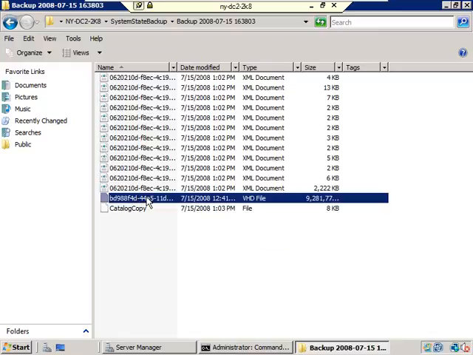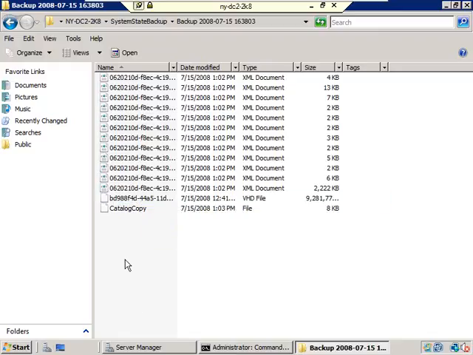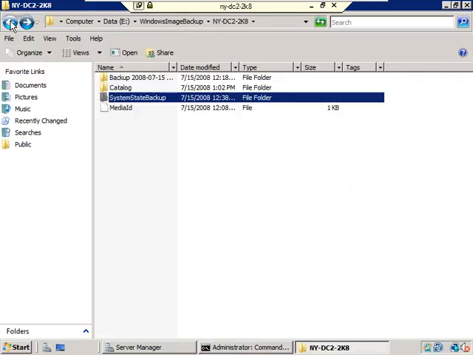Again, we have a VHD file, slightly smaller than what it would be for the normal data backup. But this is the guts. This is the absolute necessity of what you might need in order to recover your Active Directory database. Earlier, we should probably really say your domain controller back to that particular system state. So while you don't get all of the data files, you at least get your domain controller stuff back to where you need it to be.